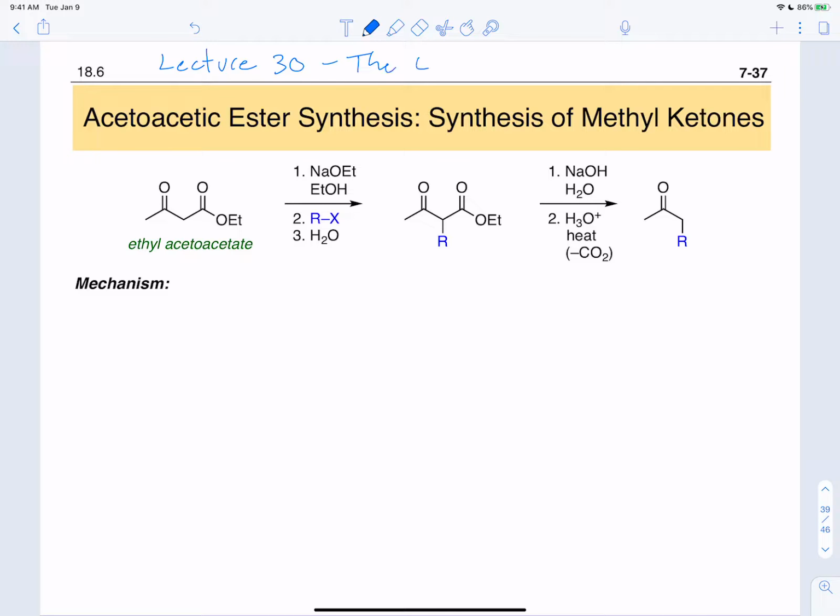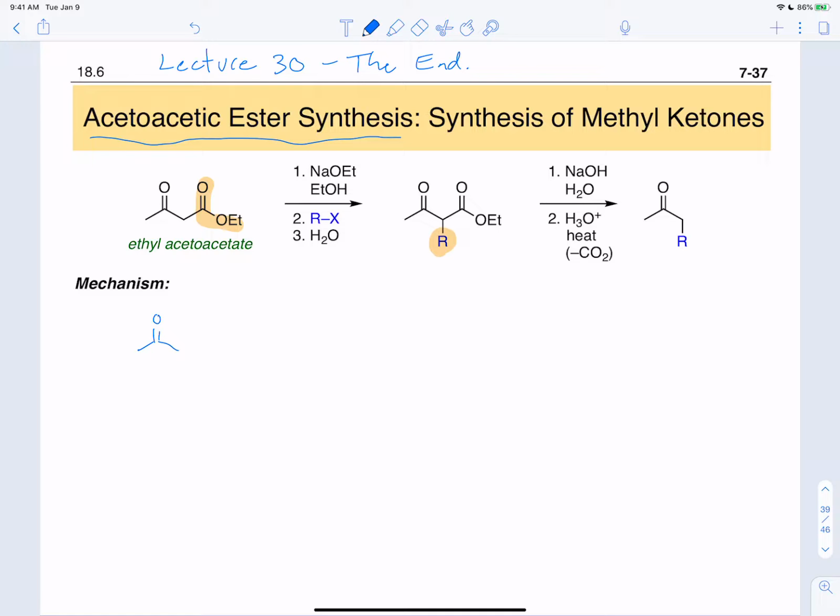This is the end. And in this lecture, we're going to start looking at some more reactions of 1,3-dicarbonyl compounds. Here we're going to focus on what is called the acetic ester synthesis, and the overall process will turn ethyl acetoacetate, or these types of derivatives, into a new derivative where we've actually completely lost this entire ester portion. And along the way, we also have introduced a new R group. So the reaction is performed under basic conditions with sodium ethoxide and ethanol.